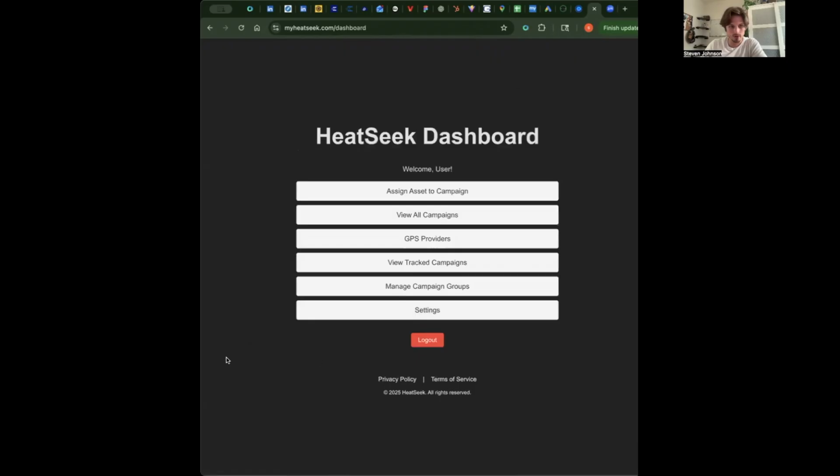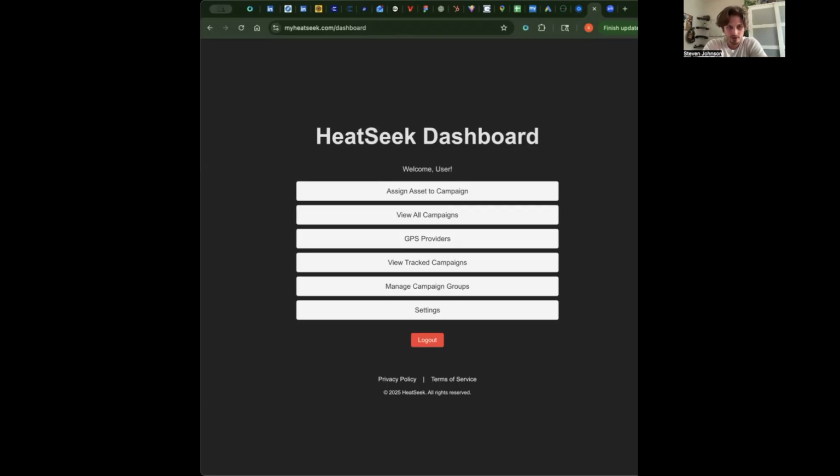So one thing to point out, what we don't do, we never modify the ad copy or keyword of campaigns. We never delete campaigns without the user explicitly doing so, but that is done within Google Ads in and of itself, so nothing to do with HeatSeek. We only touch the location targeting settings, nothing else. All changes are logged and visible in Google Ads, so they'll be able to see any kind of changes that were made. Okay, so that pretty much sums up the permissions that we're looking for on this application.